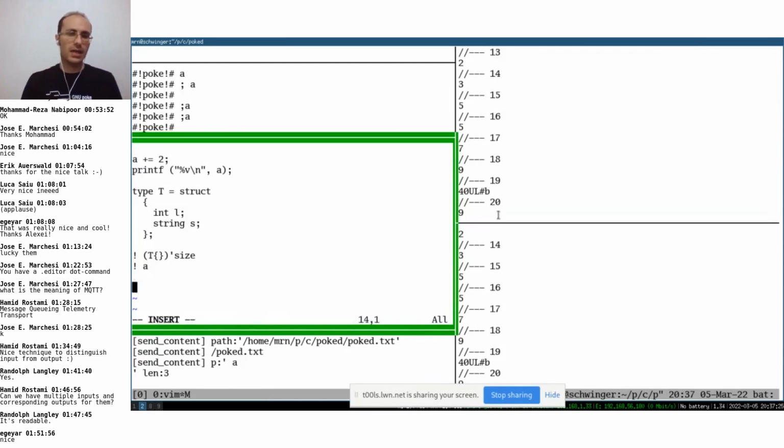And then, for example, you want to start a new section of coding. From this point down, you can still have, for example, L equals 0 and S equals hello, something like that.